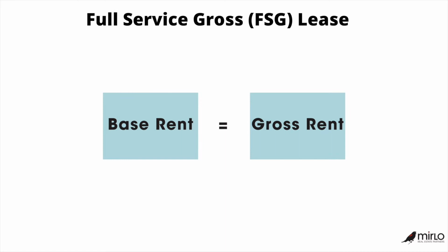Gross leases. Gross leases are, for all intents and purposes, an all-inclusive option, where the rent includes the operating costs and the tenant just pays base rent. Gross leases are common in very high-end Class A properties and additionally smaller properties owned by individual property owners. This is the easiest form of lease to calculate the costs because there is no additional rent.